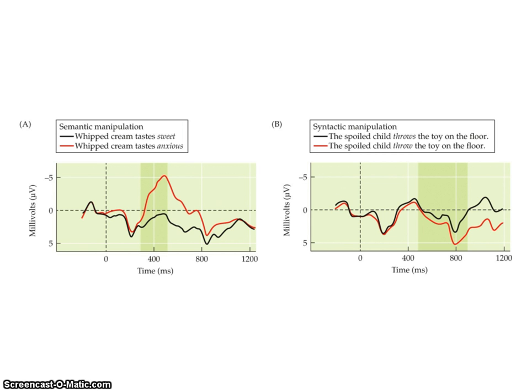Likewise, the P600 effect can be observed in situations of musical abnormalities, where given a sequence of music, we might hear one note that stands out as being out of tune with the others, and when that happens, about 600 milliseconds after the onset of that note, we would show some peak difference compared to those musical sequences that didn't have a note out of tune. These pieces of evidence seem to suggest to us that while EEG can be used helpfully to understand the timing of different processes in the brain, these processes are probably not unique to language processing, that rather we probably have co-opted the use of general cognitive structures in allowing us to speak and use language.